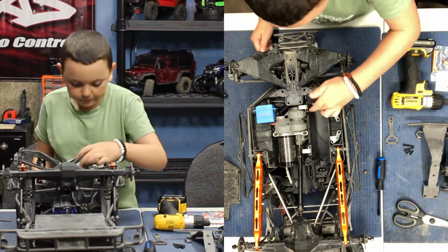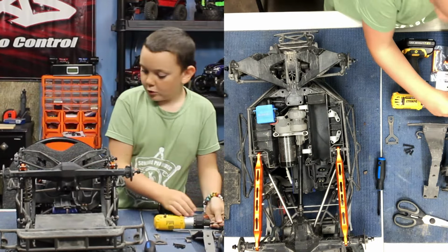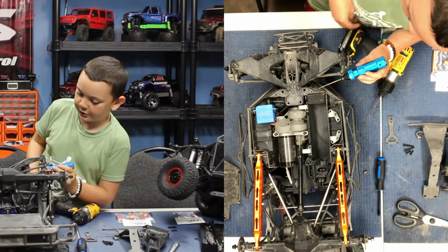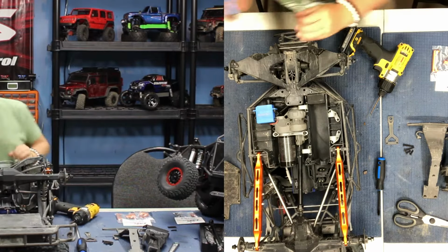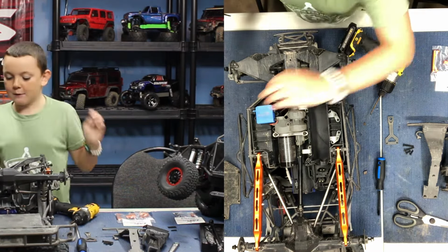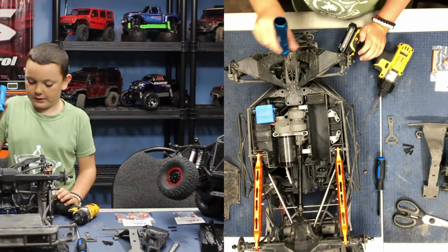Next, you need to remove or detach your A arms. I'm gonna do these first. I am going to take that screw and that screw out, so that way I can pop these two off, which will let me in here. And then I will finish up with this.